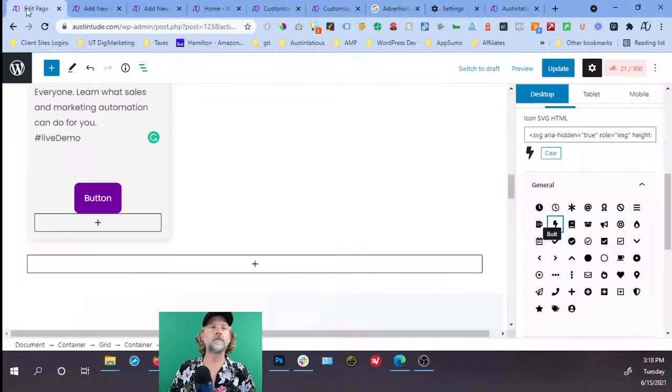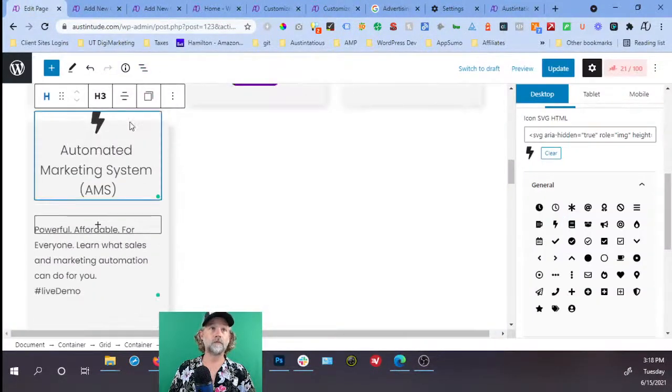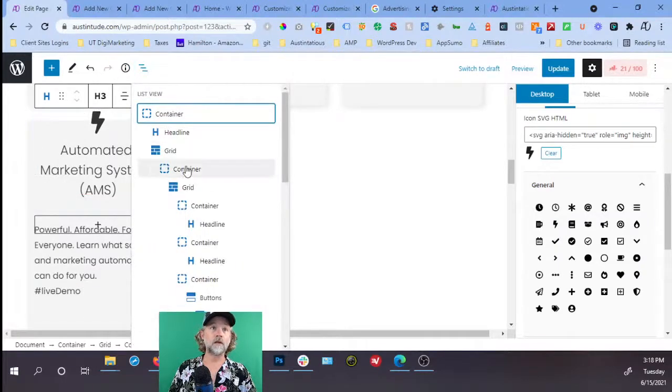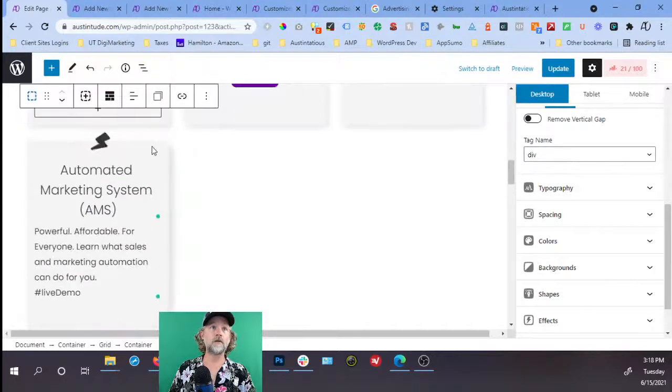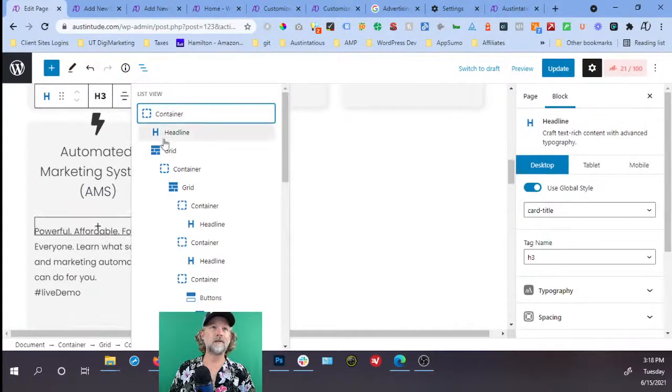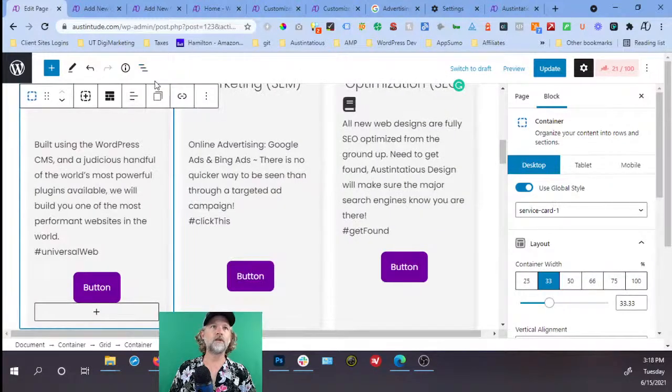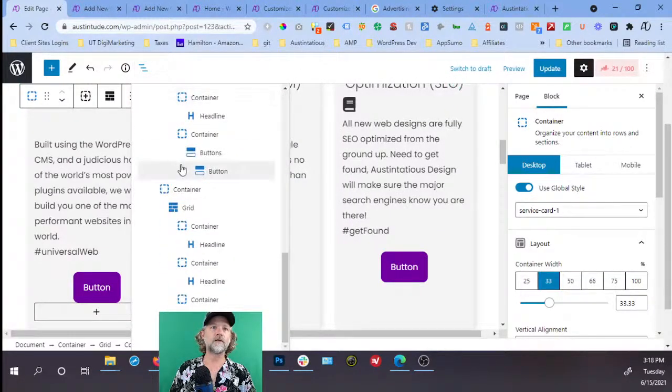Okay. And we'll build another one. Oh, dang it. I want the last container. Oh, it doesn't really matter.